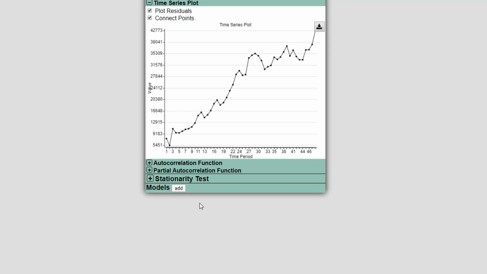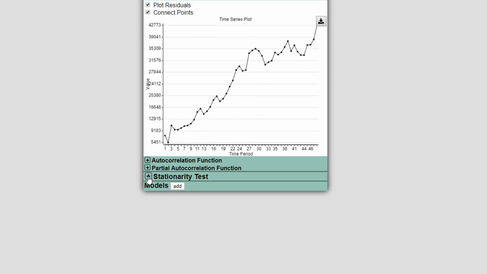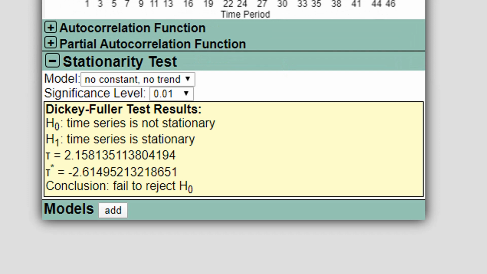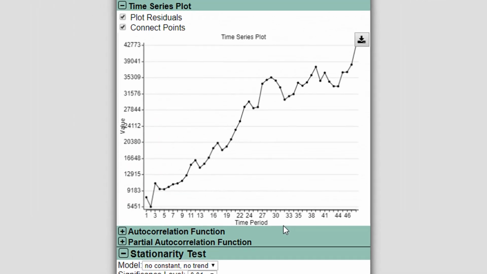All right, now one thing you can do is the stationary test, which is a test of whether or not your time series is stationary. A stationary time series has a mean and variance that don't change over time. Now, this one has a trend, so it definitely is not stationary, because if you look at the first half of the data and the second half of the data, the mean is totally different. Maybe it has the same amount of variation or not, I don't know, but it definitely isn't stationary from a mean standpoint.